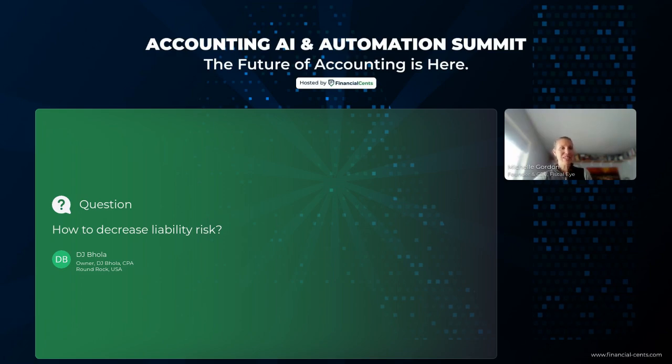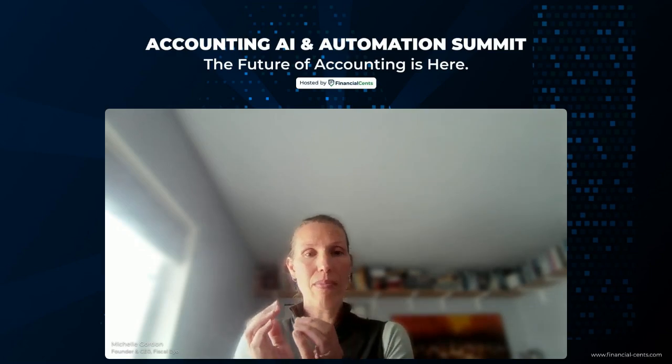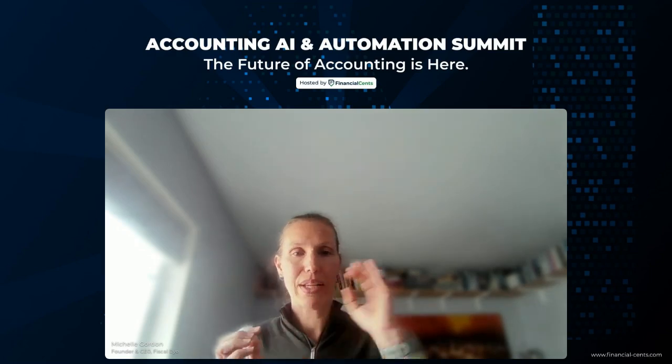Question, how to decrease liability risk? Well, it's important to understand where your information is going. There are different ways you can go about doing this. You could run a local LLM on your own computer as opposed to sending it out to a larger public one. You might ask the public one, how would I instruct my LLM to go about doing this? Then use your LLM that's localized for you and only you, put those instructions into it and tell it how to do it. Again, making sure that you're securing your data on your system.